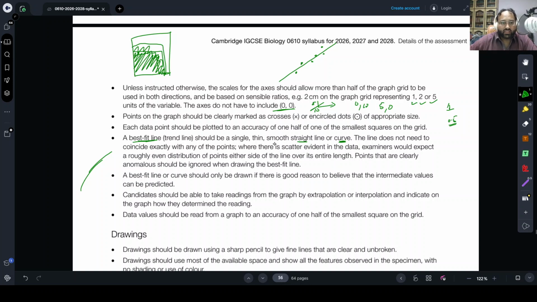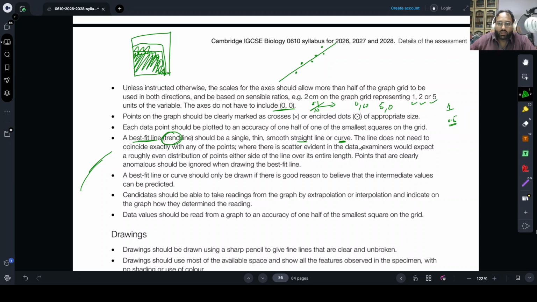That's what's called a trend line over here, as you see. So this is what the line is showing, basically the trend of the results. It's not the actual data points. And this is perfectly fine. Now what you need to do, obviously, is if you can make this any better, then you do that.